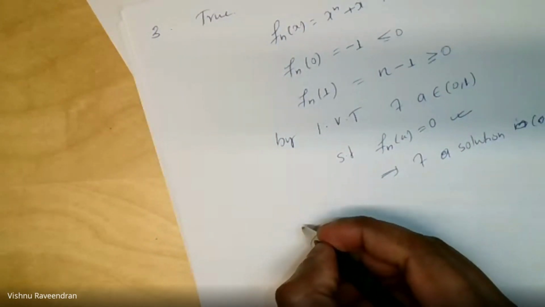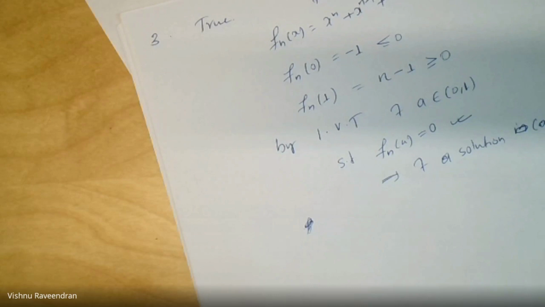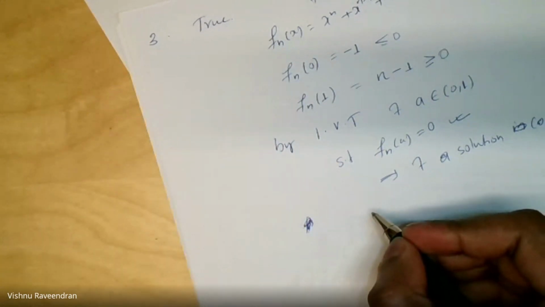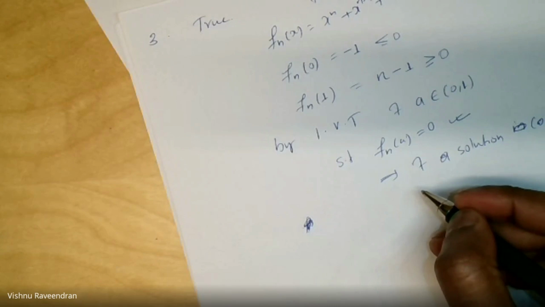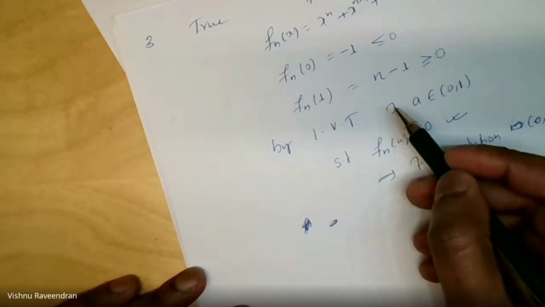If there exist two positive solutions a and b, then its derivative should have a root in between a and b. But if we compute the derivative, it is always greater than 0 when x is positive. Yes, exactly. That is one way, and that will work. And there is a much easier argument you can give.